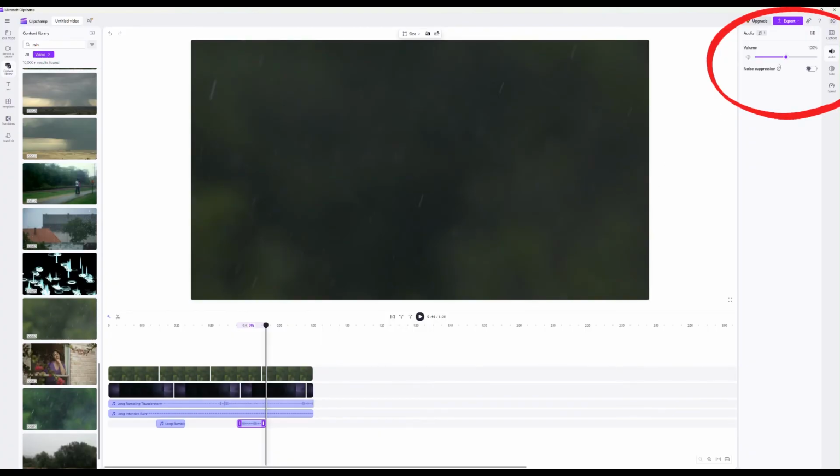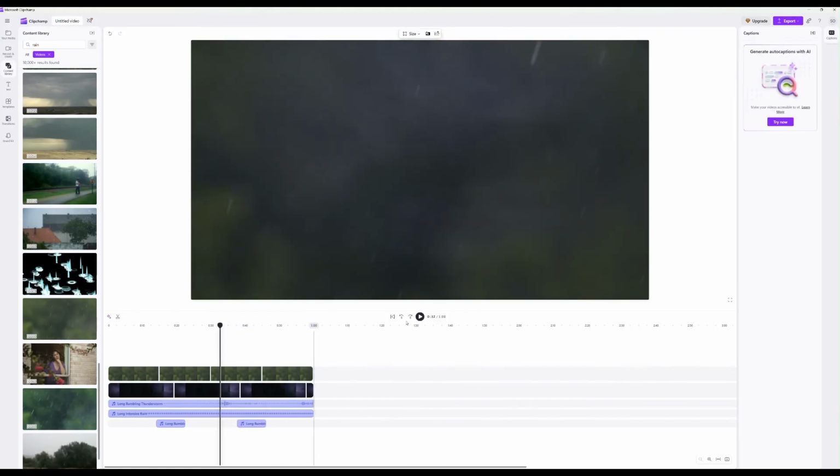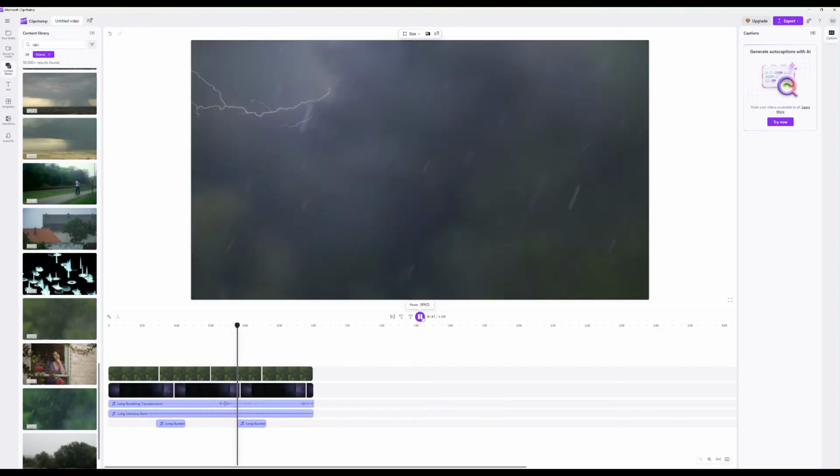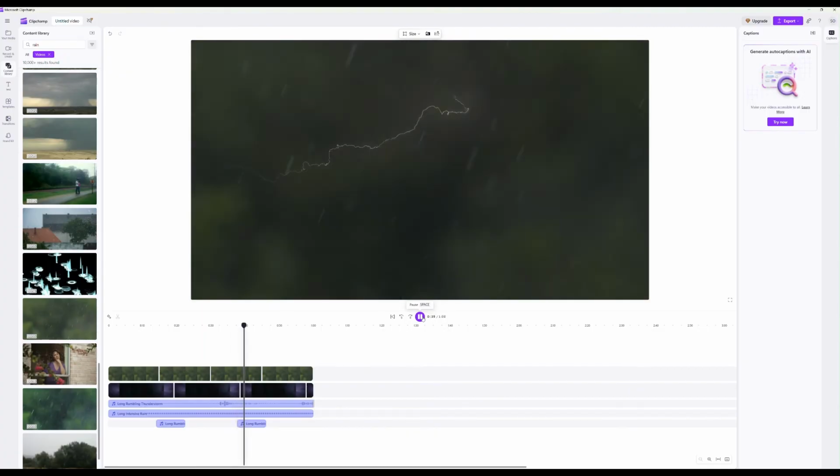On this one, let's adjust the volume to make this thunder crack a little louder. Okay, let's try that out. That works. Now that we've got all of these elements set, we just need to add a few things.